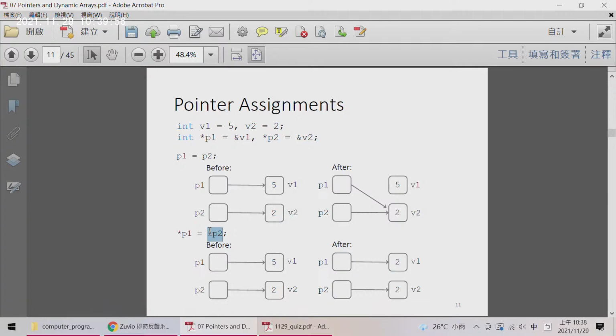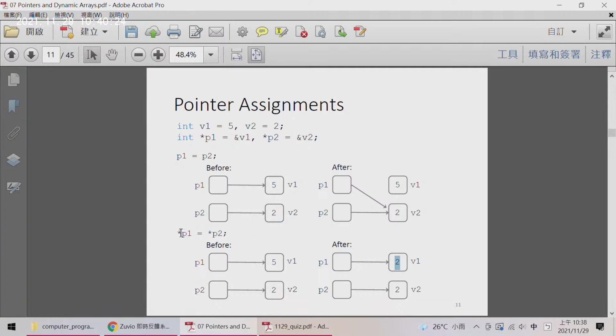The value of star P2 is 2, so we assign 2 to star P1, and star P1 is V1, so the value of V1 becomes 2.